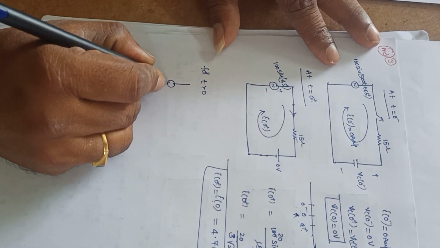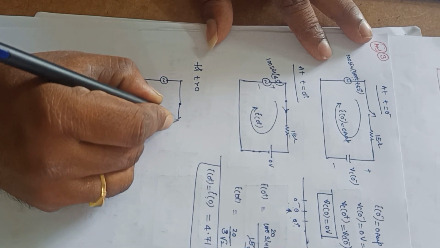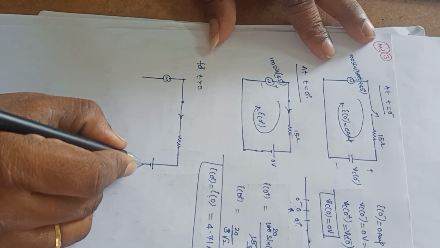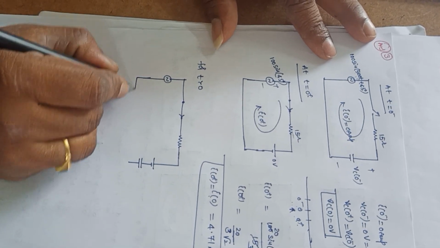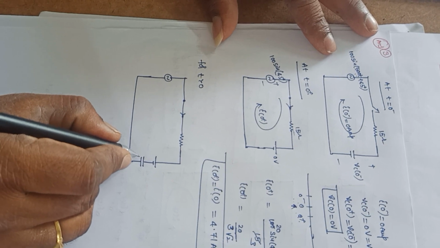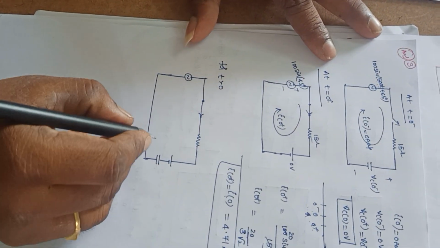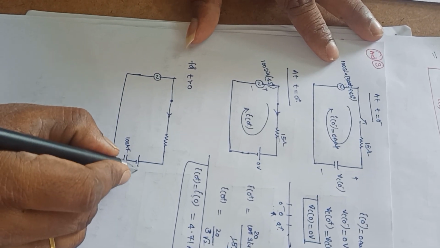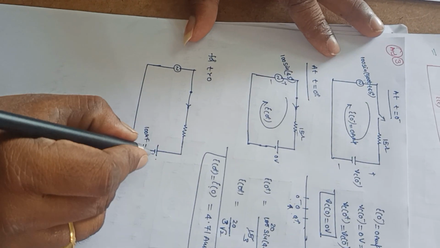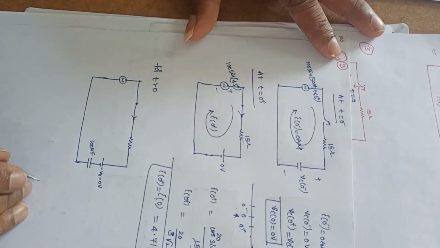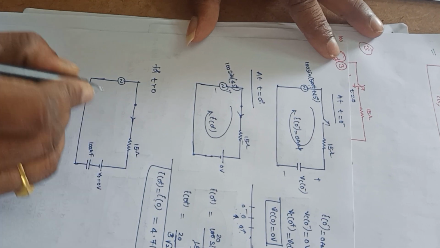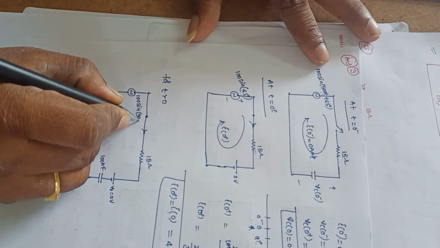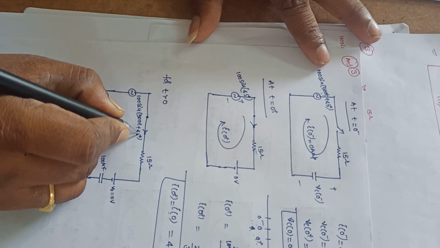Next, for t greater than 0, I can rewrite the circuit as: apply the supply and the switch is closed, and this is the resistance. Initially there is no voltage here, and this is the capacitor. The value of the capacitance here is 100 microfarad, and the initial voltage is V0 is equal to 0 volts, and the value of this resistance here is 15 ohms. The value of the source here is 100 sin(500t plus 45 degrees).